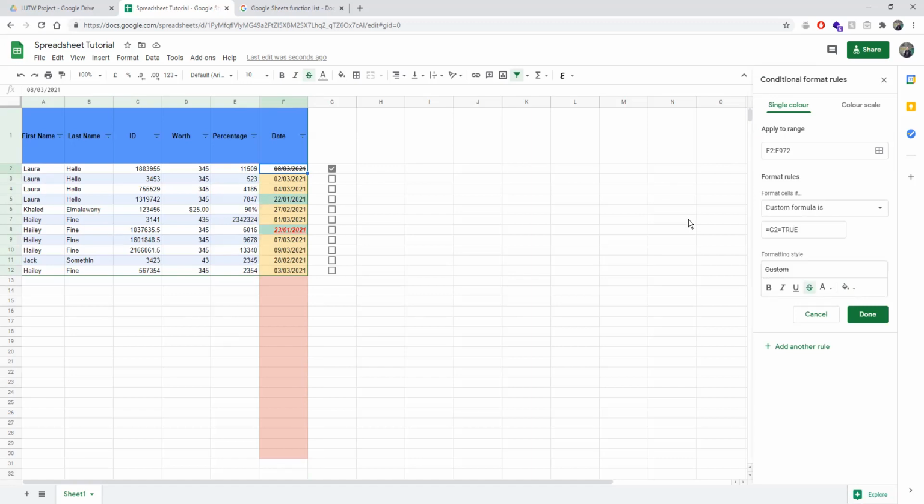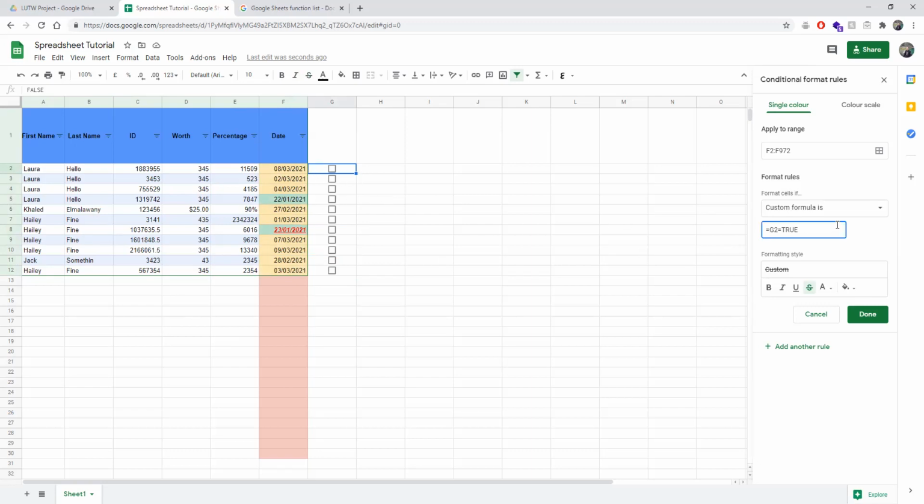So you will notice that if G2 is true, then it crossed out the first one. Now, if I select another one, you will notice that it's based on what is the tick beside it. So Excel or spreadsheet is pretty smart, and usually knows that when people build this, they usually want the tick to be right beside what they're playing with, so what they're editing.